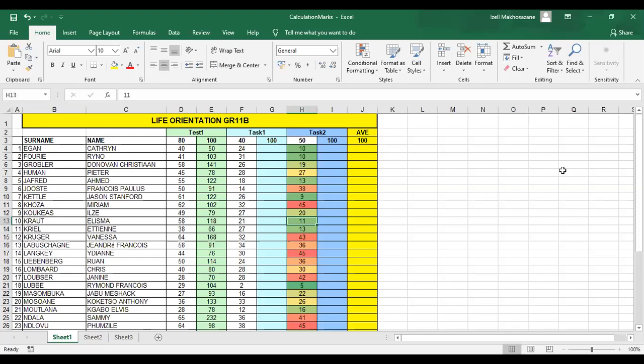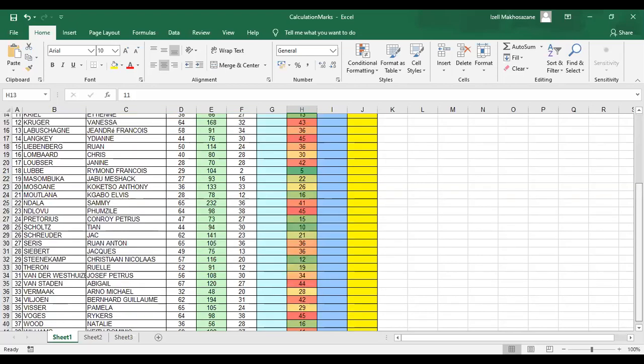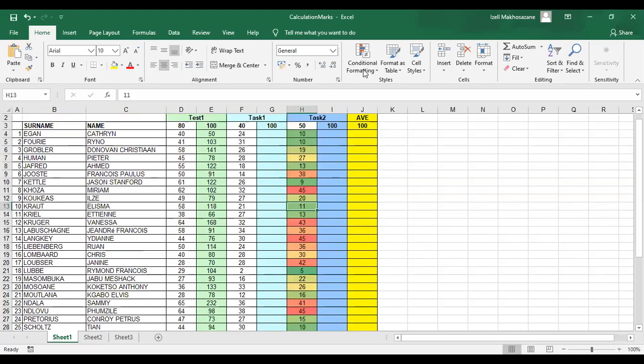So the color scales can help you calculate or do something on a spreadsheet easily. You can work on data and interpret it so much more easily. Right, so that's it, guys, for today.